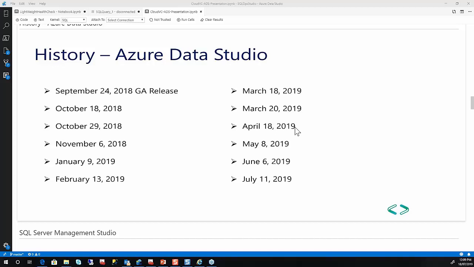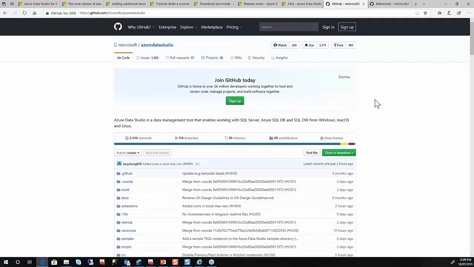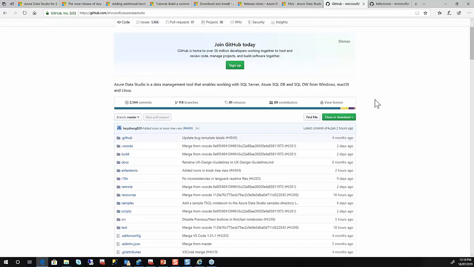What the product team have done is, if you go to GitHub, and I'll bring up the GitHub website to show you, you can come to github.com/Microsoft/Azure Data Studio, and you can keep track of and sign in and put requests on what issues you're having, what feature sets you'd like to have included, and you'll talk directly to somebody from the product team to either resolve the issue that you're having, or fix the problem, or include that into the list of options that they may like to work on.